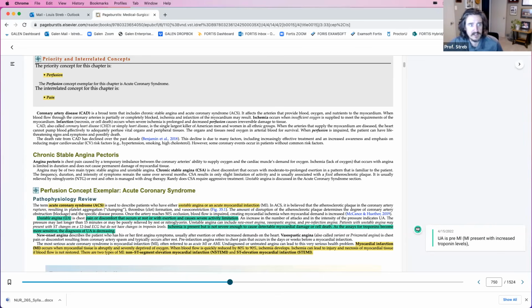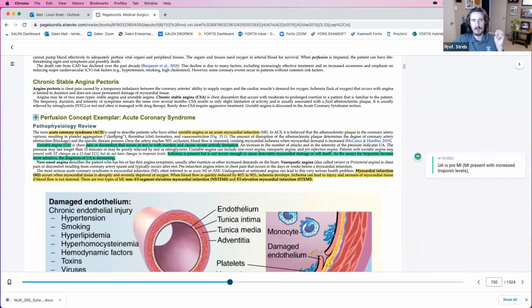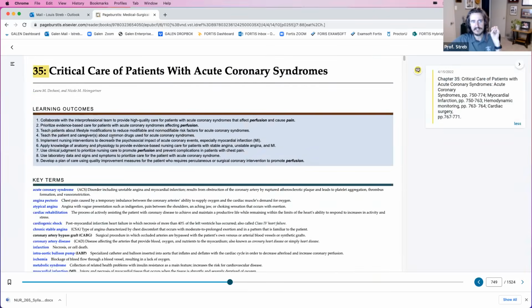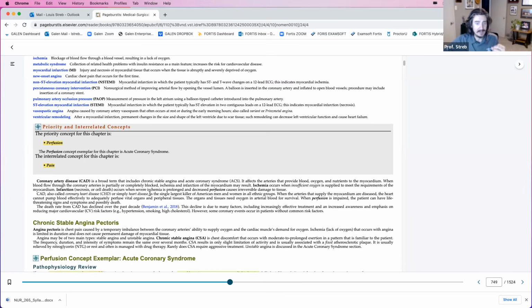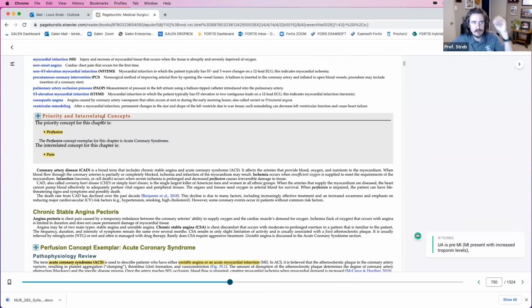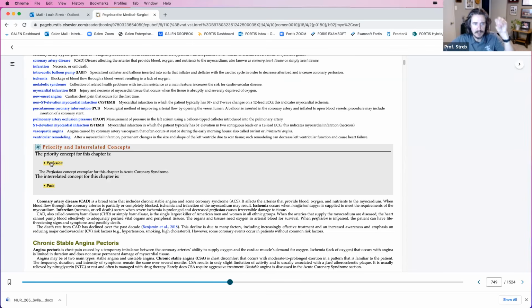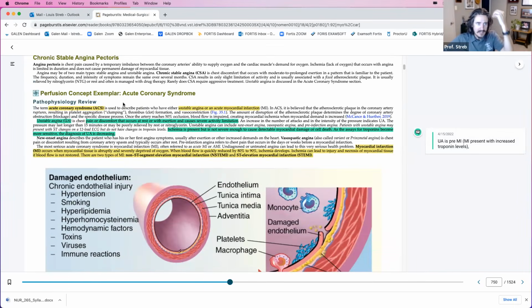Same, no difference. So understanding coronary artery disease lets you know that if I have diseases of my coronary arteries, I'm going to have problems with blood flow. Once again, perfusion to my myocardial tissue. If I don't get blood flow to my myocardial tissue, what happens? It hurts like hell. I have pain. This is not a hard concept. If you just follow the book every single time, it tells you exactly what you need to know and how it works. So let's get right into it.